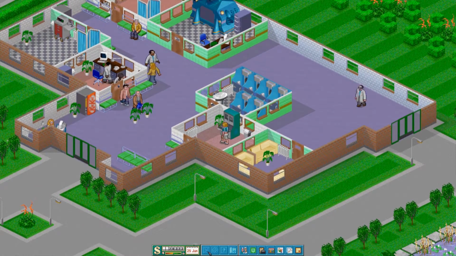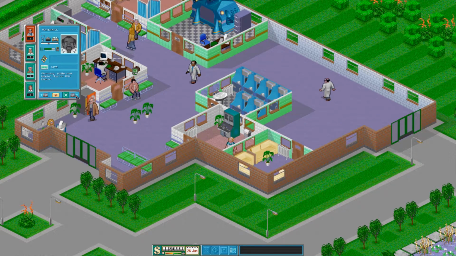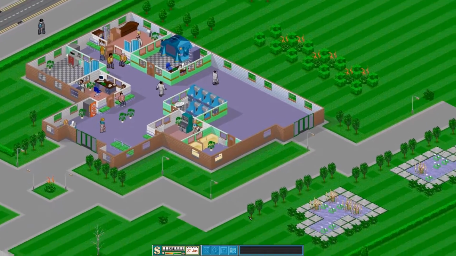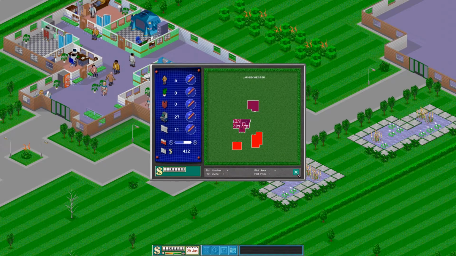Okay, so... I still need my surgeon. Where is he? Oh, not my surgeon, my researcher. Come on, guy. Give me a researcher. I do need a spare nurse, though. There we go. Alright, I'm going to build out into a new area, then. I would like you. Thank you.